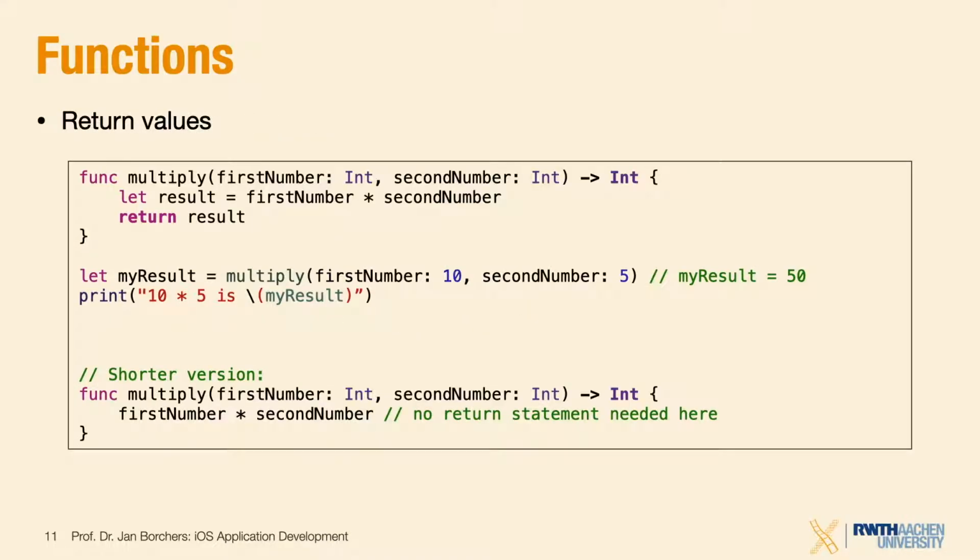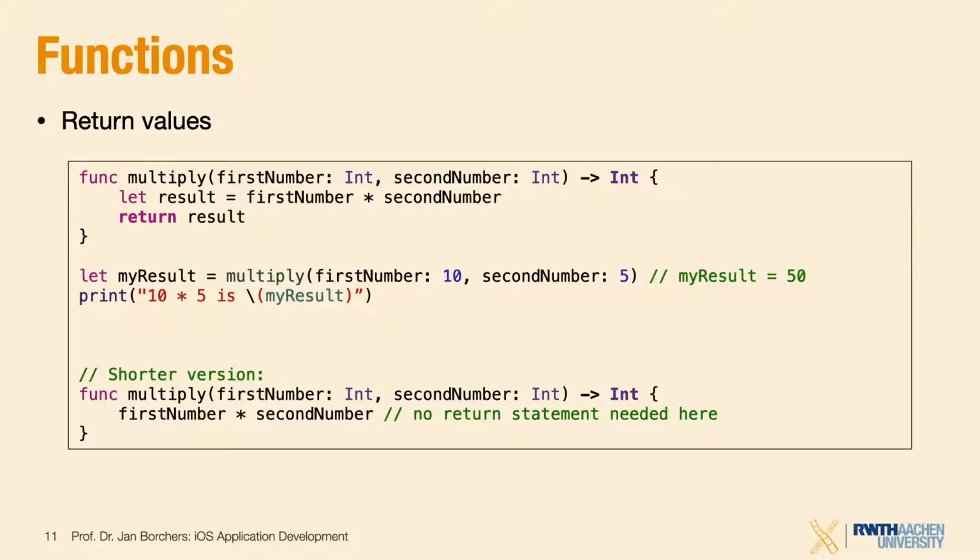Next up, we got return values. If you want to return something, as I said, you do a little arrow and then the type of the return value, right? And here's a simple way to do that. You basically take these two numbers and you multiply them and return the result, right? It's an exciting multiplication function. How do you call this? Well, very simply, this is stuff that you know from Java, so I don't need to get into this.